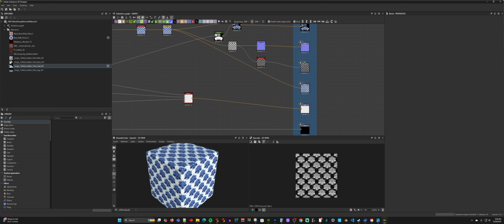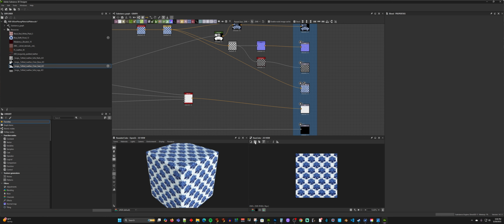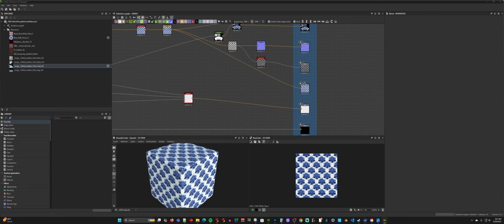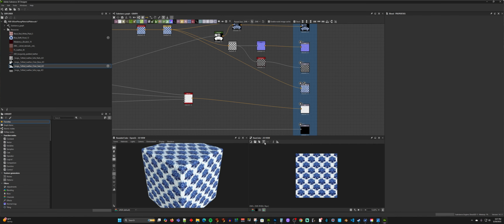And I'm saving these as JPEGs. I noticed there was a problem when saving with PNG that for some reason the ORM was blank. But in JPEG it works. Okay, that was the specular. Next is base color. Click the save. Blue Delft seat base color. Then select ORM, save.